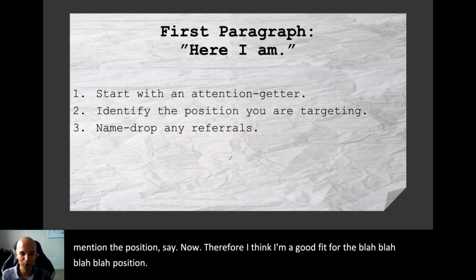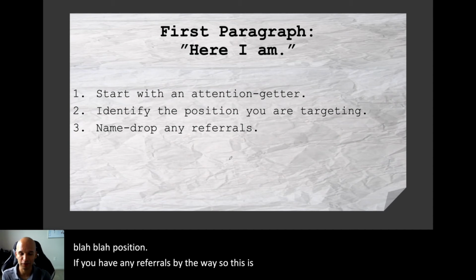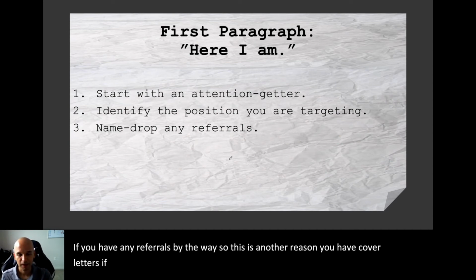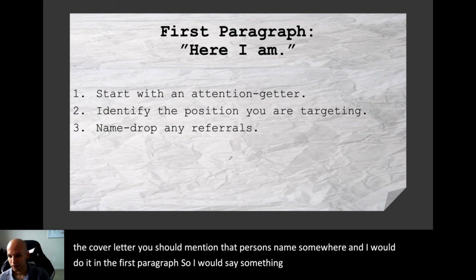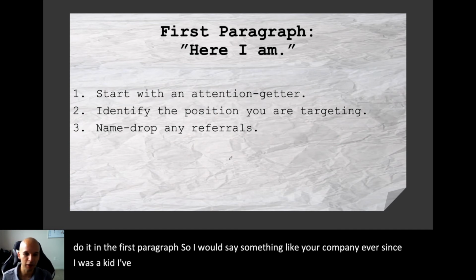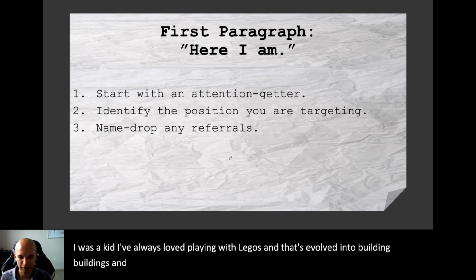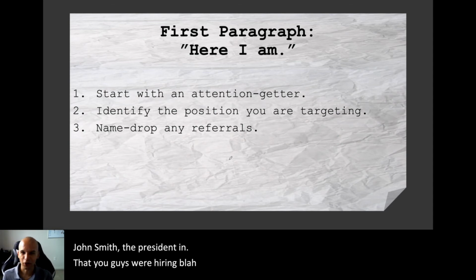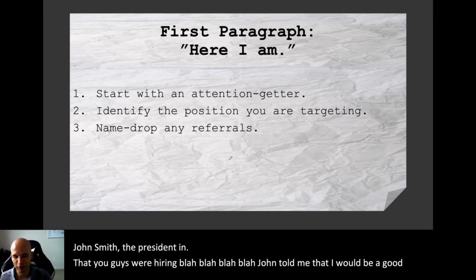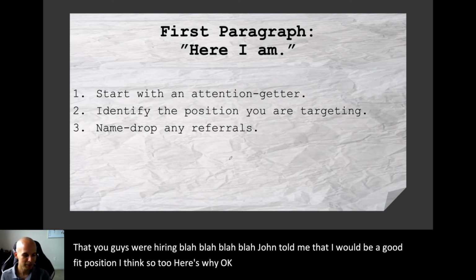If you have any referrals, by the way, so this is another reason you have cover letters. If you know somebody in the company and they vouch for you, in the cover letter, you should mention that person's name somewhere. And I would do it in the first paragraph. So I would say something like, dear company, ever since I was a kid, I've always loved playing with Legos, and that's evolved into building buildings. And now I'd like to become an architect. And when I heard from John Smith, the president, that you guys were hiring, blah, blah. John told me that I would be a good fit for the position, and I think so too. Here's why. Okay, boom. Drop the name, and there you go.